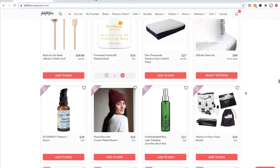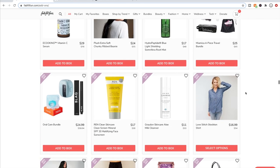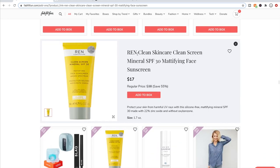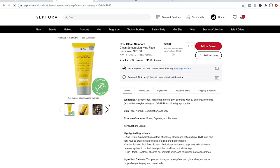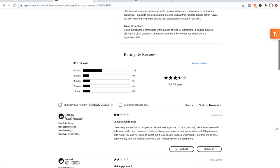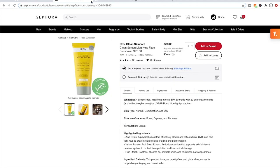Okay, let's see. Ren, is this? I'm sorry, I'm having to remind myself. Yes, Clean at Sephora. This one doesn't have the greatest reviews though, but this brand is Clean at Sephora, but it doesn't have good reviews, so I wouldn't pick this up.